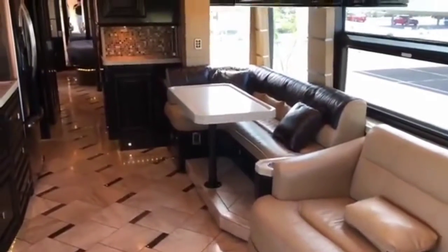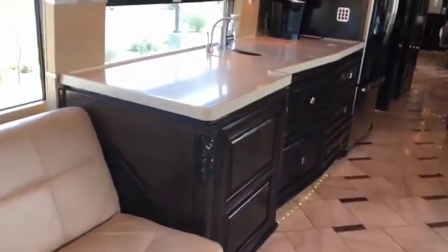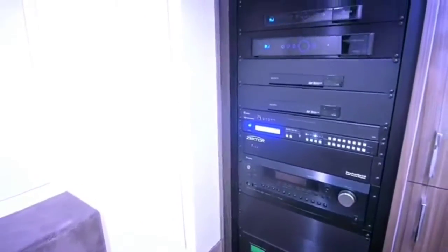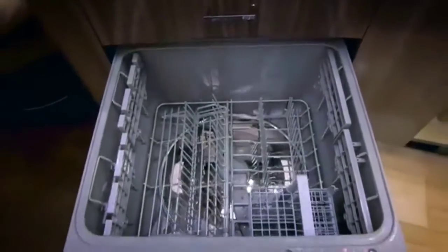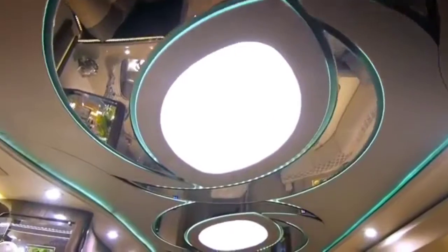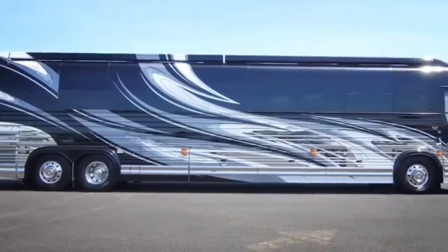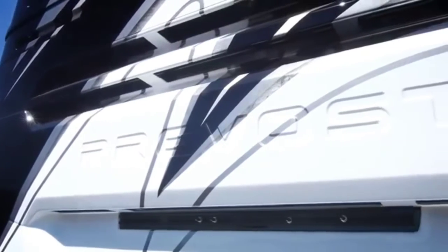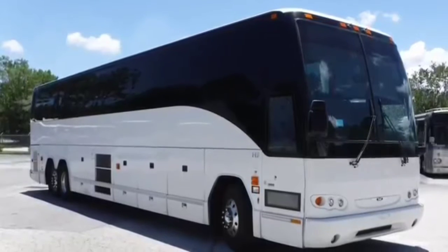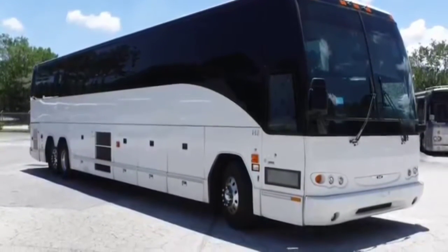The 45 ESS has four slide-out rooms filled with layers of tech, such as surround sound speaker systems, multiple televisions, a digital art display, a full-size dishwasher, mood lighting and an electric fireplace, to name a few. The tech even spills out onto the exterior, where the 45 ESS houses a 360-degree security camera system, an outdoor slide-out kitchen and even its own high-pressure jet-wash cannon for when the RV is due a valet.